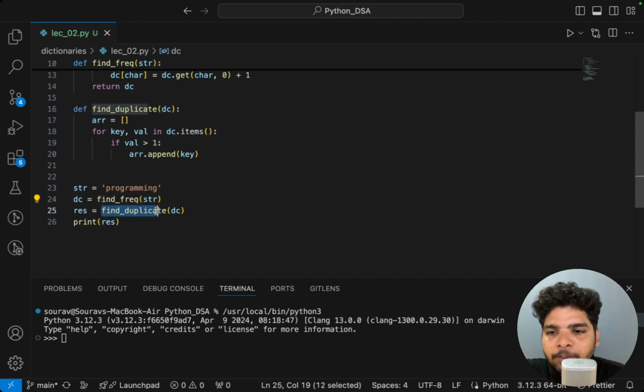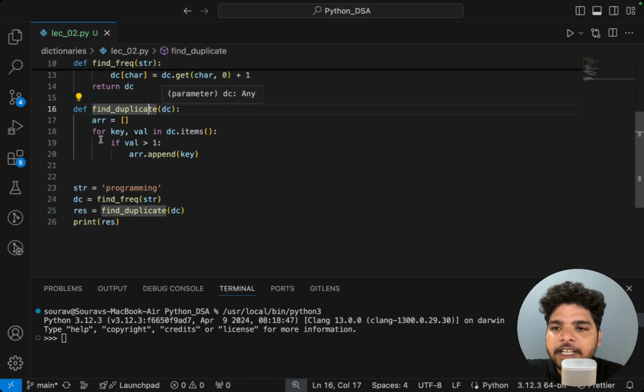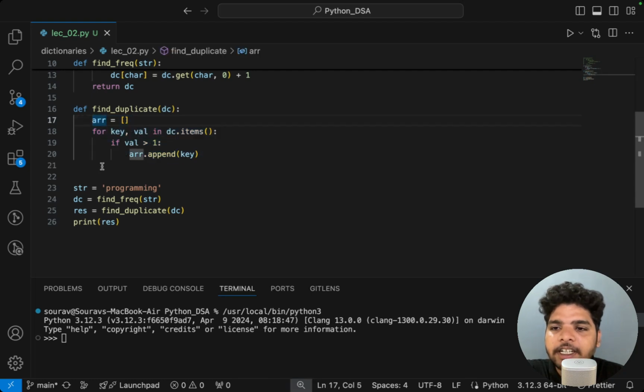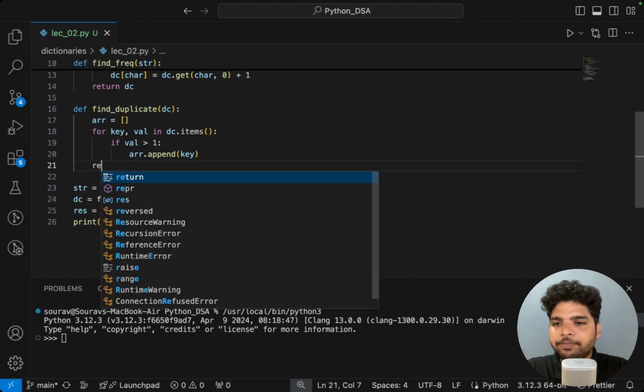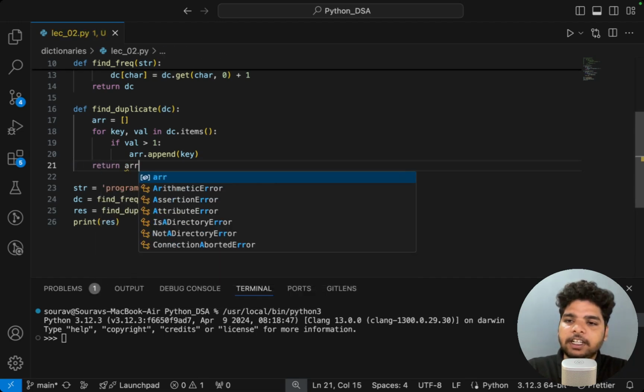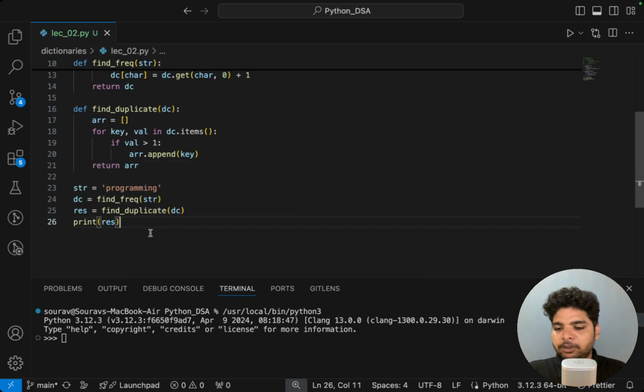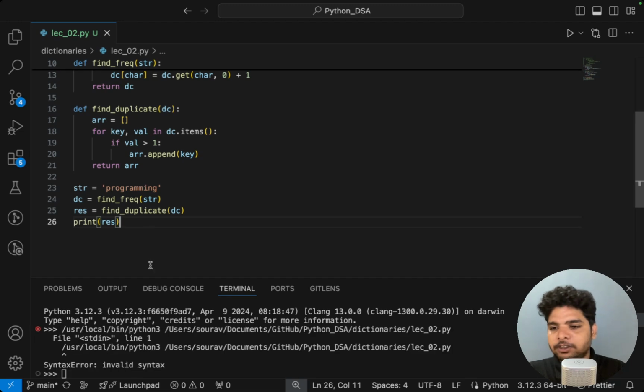Then to find duplicates we are providing this dictionary to this function, then it will iterate over this dictionary and return us an array, right? Now if I try to print this, it will be giving us.